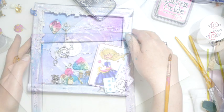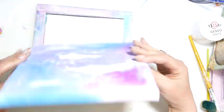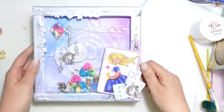Okay, so we're all dry. I'm absolutely loving this. Even if this was just a canvas, I would be completely in love with it. And the fact that we've got a whole mini book with it as well.